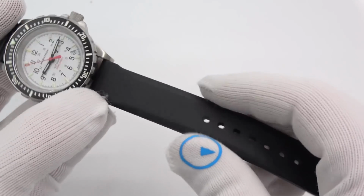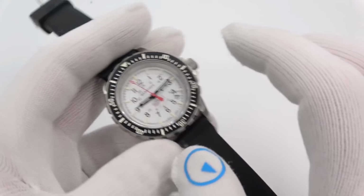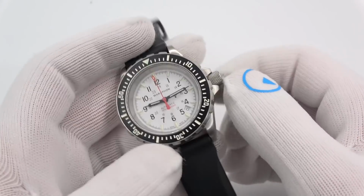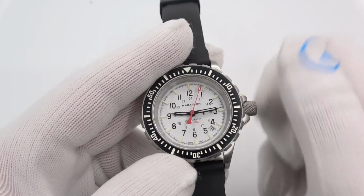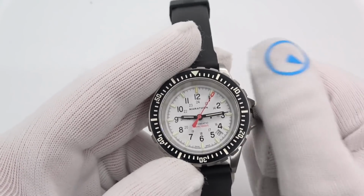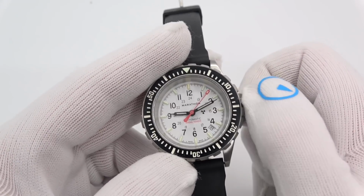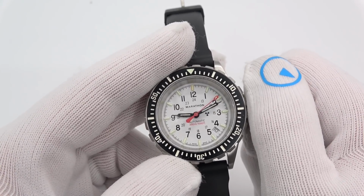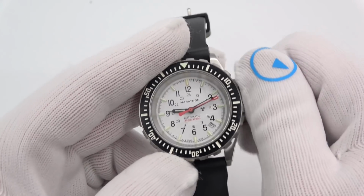This guy comes on a beautiful black rubber strap that smells like vanilla. It is 300 meters of water resistance with a very nice screw-down crown, like really killer. So you can unscrew it, pop it out, it hand winds, hacks, change the time, change the date. Date is located between the 4 and the 5. Let's see.